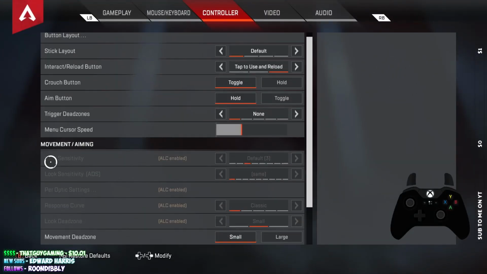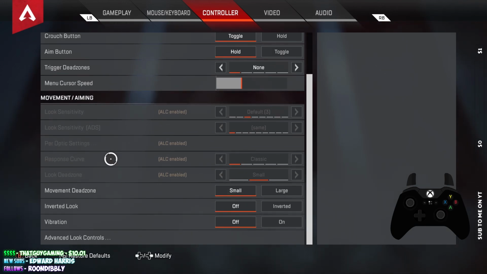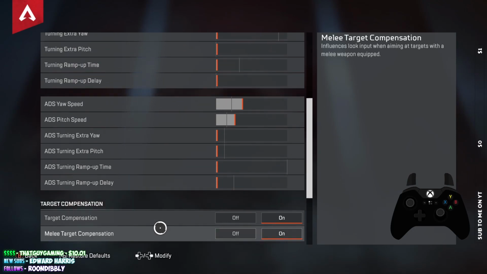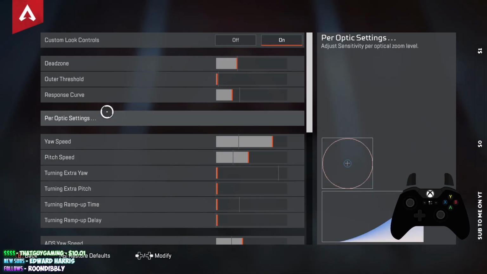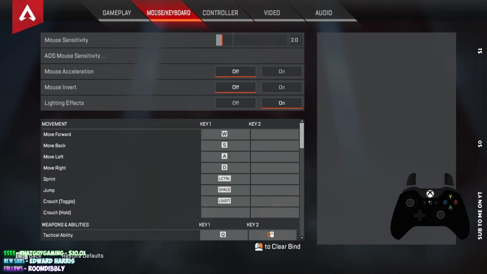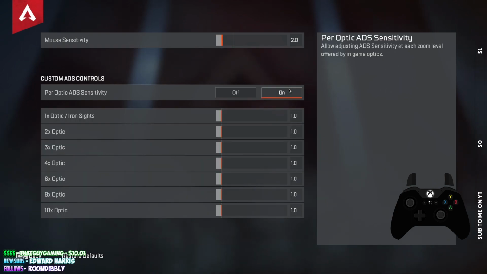If you like your normal look sensitivity and your look sensitivity for ADS, that is completely fine. Per-optic settings is right here. However, if you want a more custom and a much more comfortable feel, advanced look controls is down here, and I have a guide to how you can set this all up right here. And right here is per-optic settings. However, if you are on mouse and keyboard, you will want to go to the mouse and keyboard section, obviously. For ADS mouse sensitivity, you want to click there, and you need to enable per-optic ADS sensitivity here. And if you are someone that likes a consistent sensitivity across every single optic in the game, you can mess with these settings here, and I'll show you how to do that in just a second.